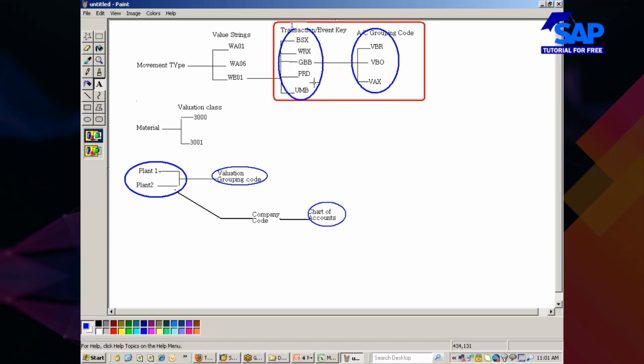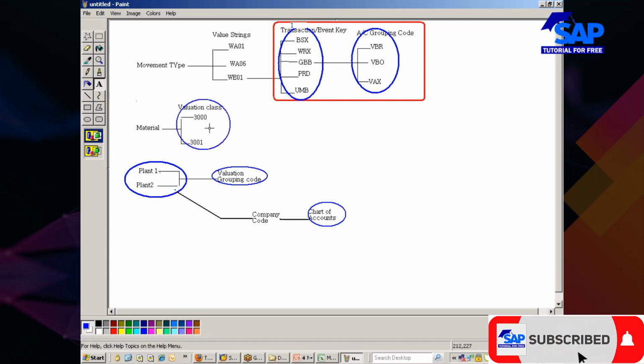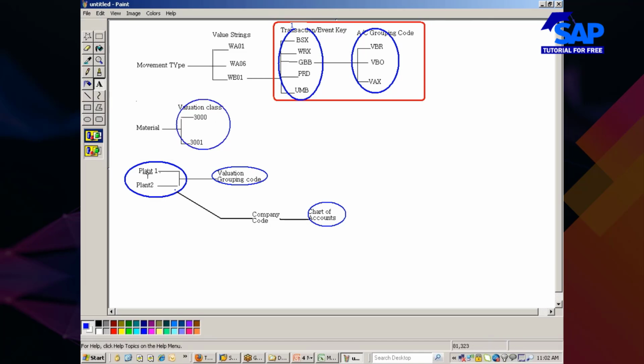Then, based on your material, with which material are you working, your system will also identify the valuation classes. And in which plant, which company code, are you doing goods receipts or goods issues or any other inventory transaction.